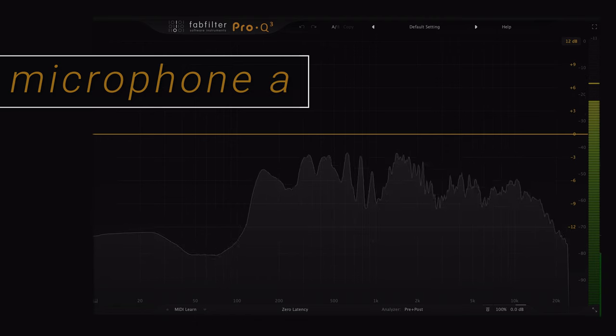I did a gigantic comparison this time because I had a decent amount of $100-ish microphones available, so I wanted to throw in as many as I could. I also included something more expensive — the NT1 — to show you what you're getting if you save more money. The NT1 goes for around $269, which is quite a bit more, but I really do love it and if you're willing to invest that, I think it's worth it.